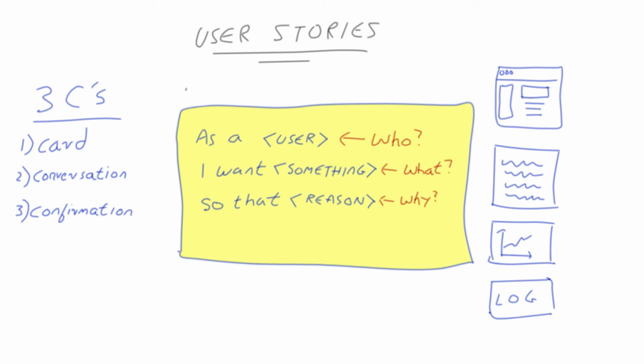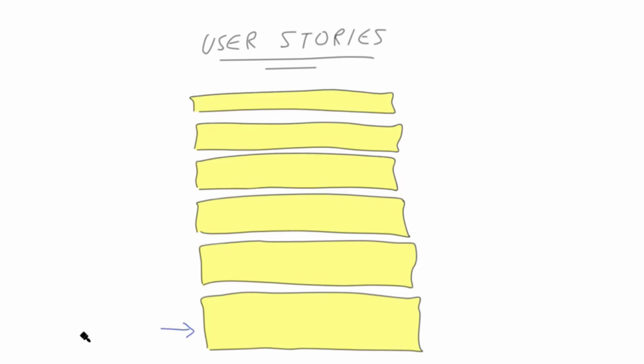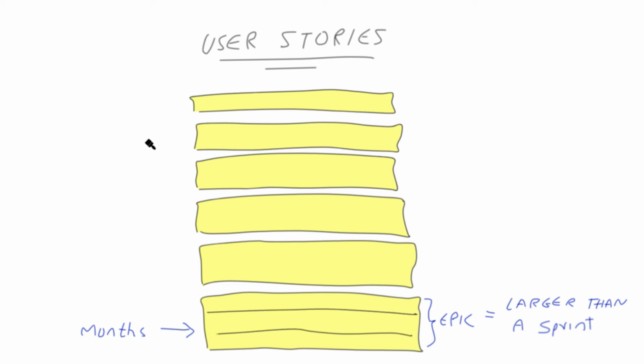Now, user stories can be written at different levels of abstraction. So you can have large stories that are a few months in size that might span multiple releases. And people call these epics, sort of like the Lord of the Rings kind of large epics that was too large to fit into one movie. And similarly, we'd never be able to move an epic into a sprint because it's too big and not detailed enough. Instead, they're used as a container for the more detailed stories.